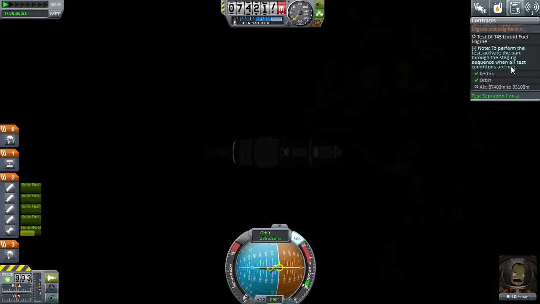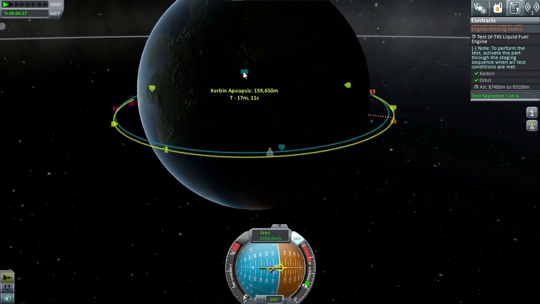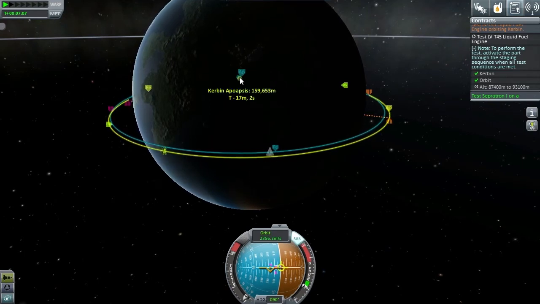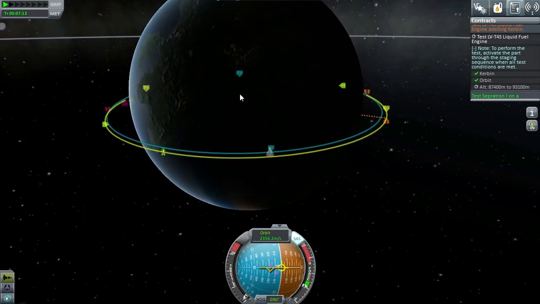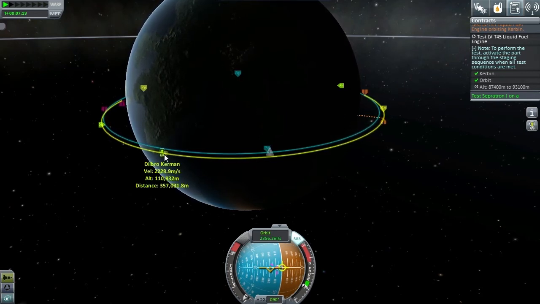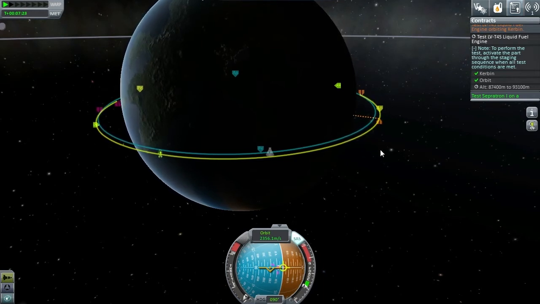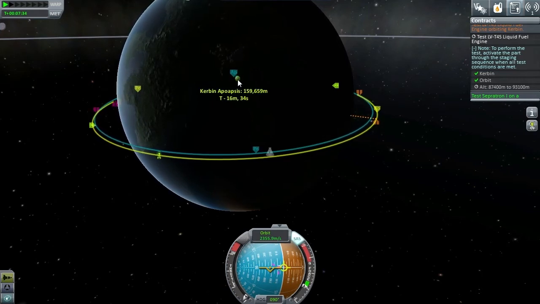Okay, so we need to be above 87,000. What's our... Whoa, our apoapsis is way up there. Well, I wasn't paying attention when we were burning, but that's kind of okay because it'll help us reach a rendezvous with Dilbro. So this is one of the reasons why this contract system kind of gets people in a frazzle, because there's so many different things to keep track of at once.